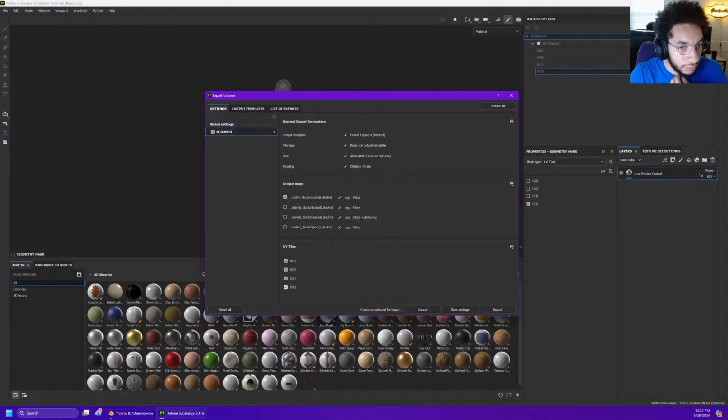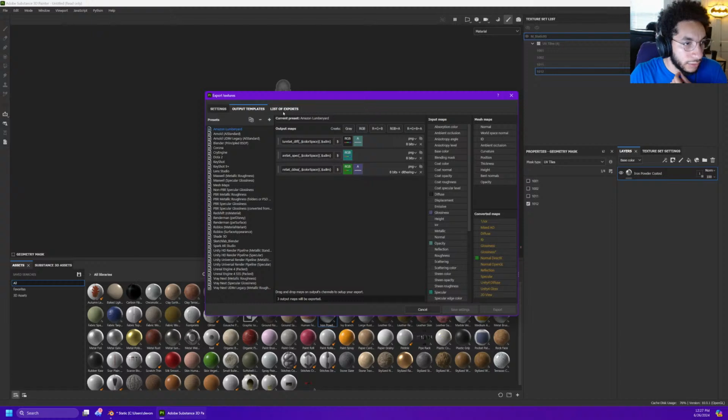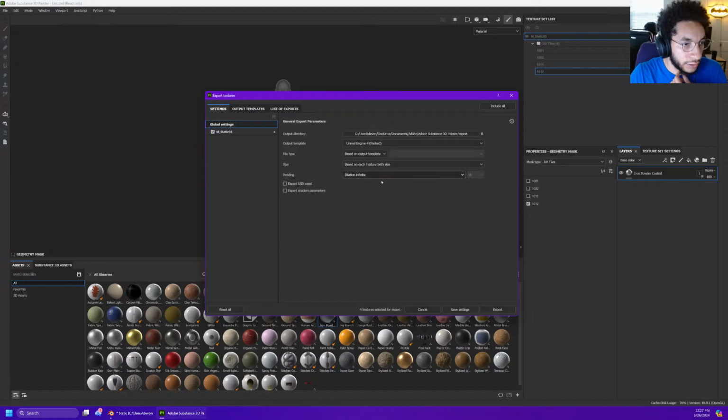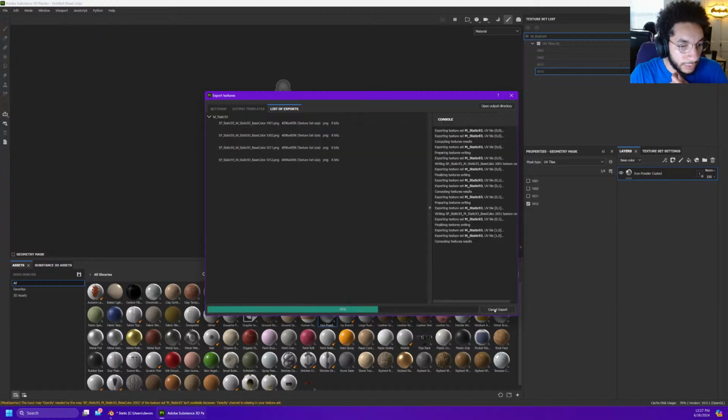And then I'm gonna include all these UV tiles, right? And then if I go to settings, global settings, default background color, transparent, diffusion transparent, keep that 16, and then let me just export.